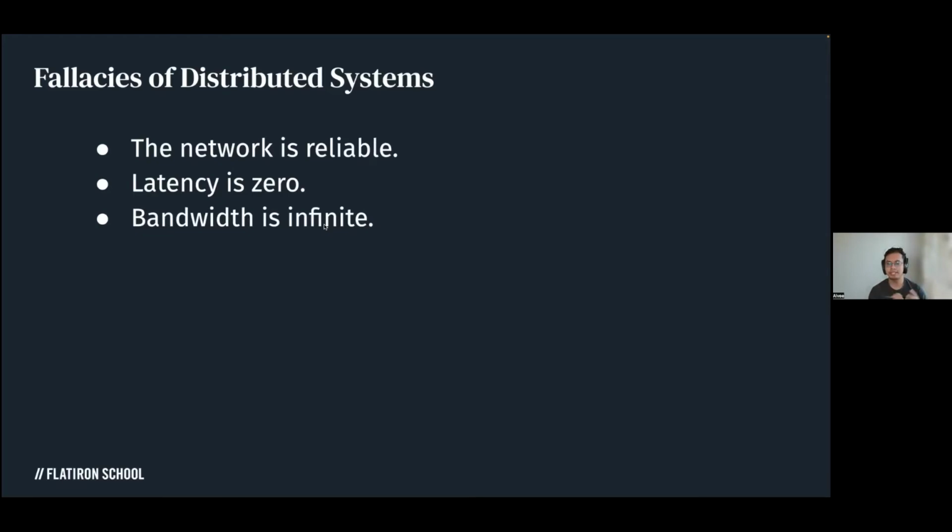You might also see this as your internet speed. If you have seen Mbps, Gbps, terms like that, it refers to the amount of bandwidth you have. So if you have a 300 Mbps connection, that means your network can send 300 megabits of data over 1 second, right? And again, this is not infinite, because if we were able to send an unlimited amount of data, that would be really amazing, but that's not the case.